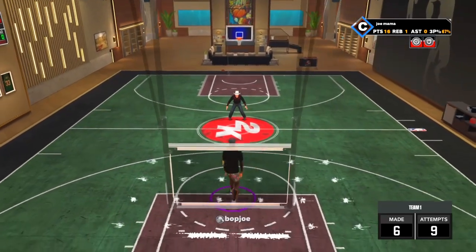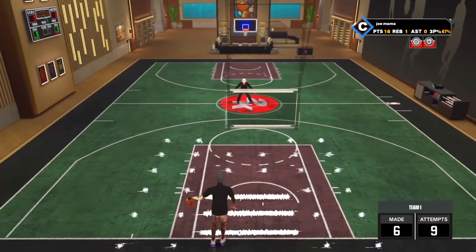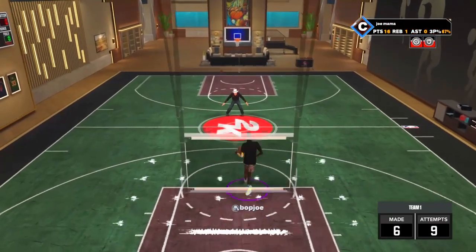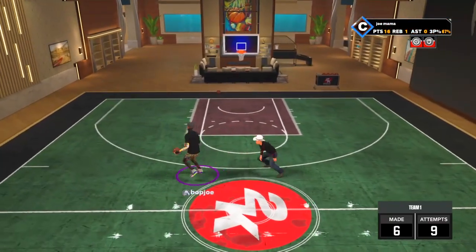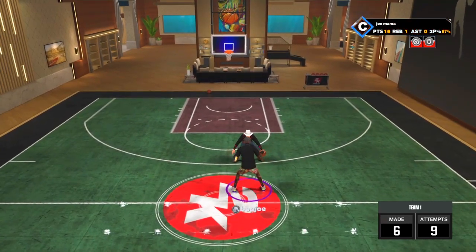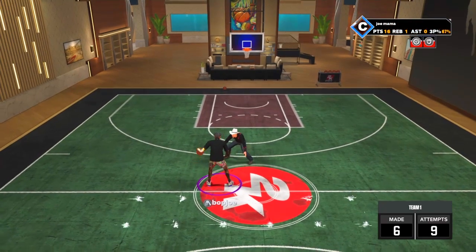See that? See them between the legs I'm doing? I'm not touching nothing. That's just off me clicking L2. I haven't touched one button after I clicked L2. And it gives you different animations. It's not going to give you the same animation every time. It might, but there are different between the legs animations.